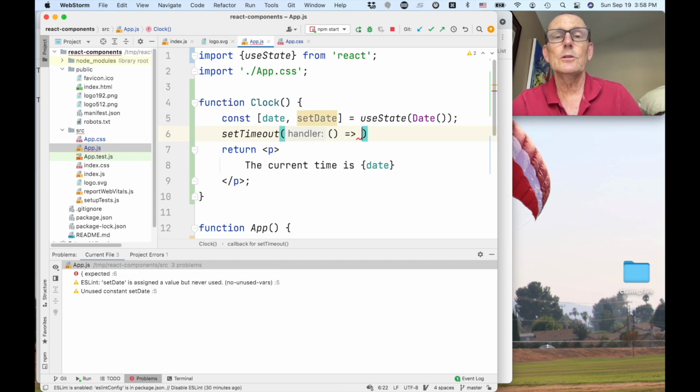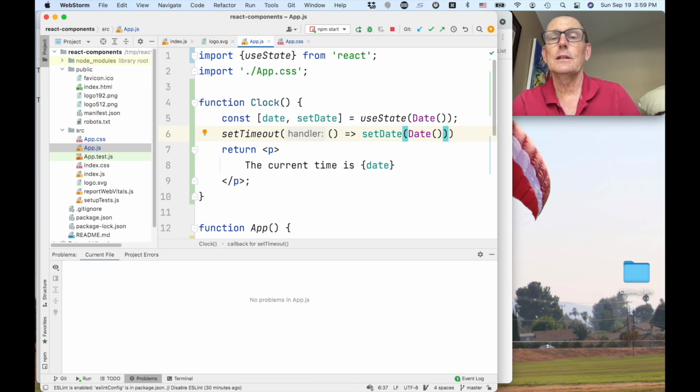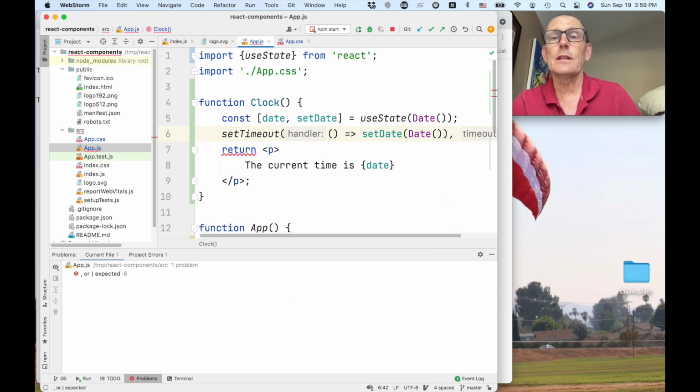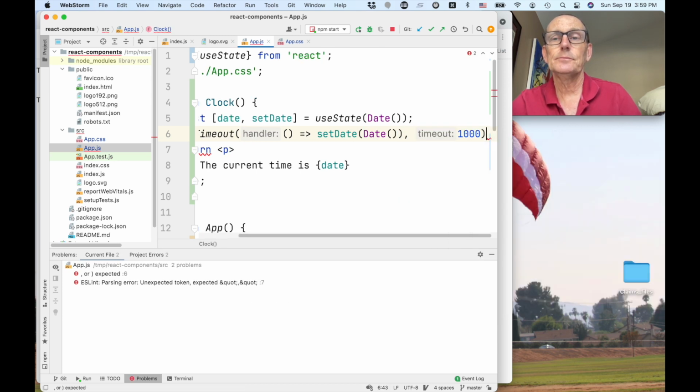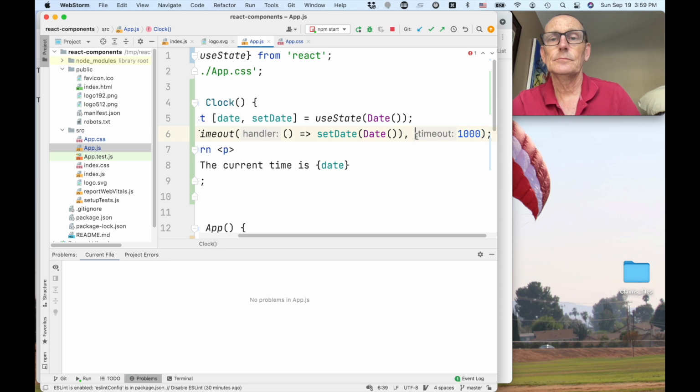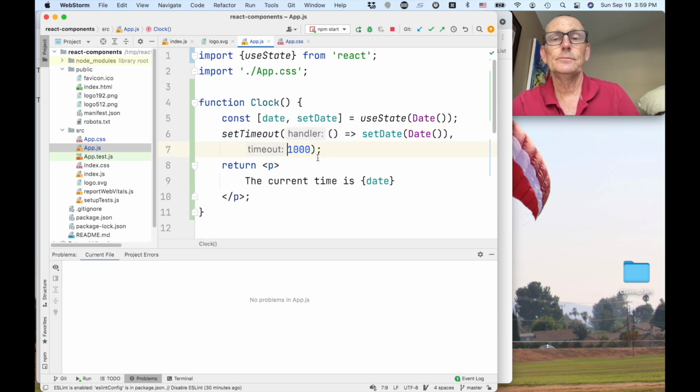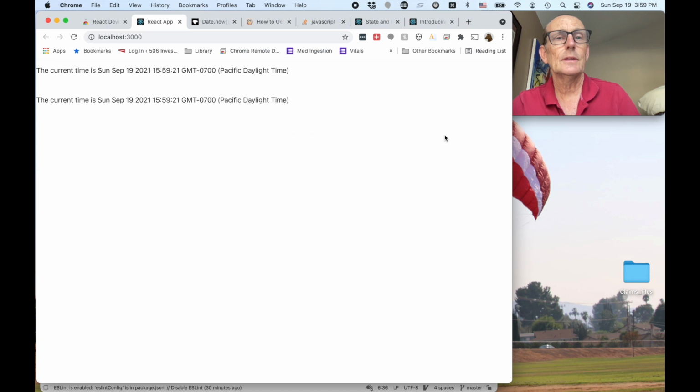Well, what we want to do is call setDate with whatever now the current date is. So the date after some timeout has happened. And when do we want to do that? We'll just say in 1,000 milliseconds. Okay. So this is going to say every 1,000 milliseconds, it's going to go ahead and update setDate. Let's try that.